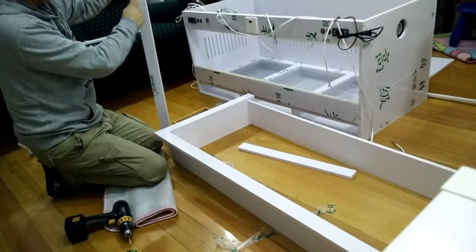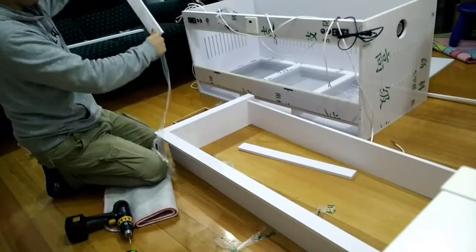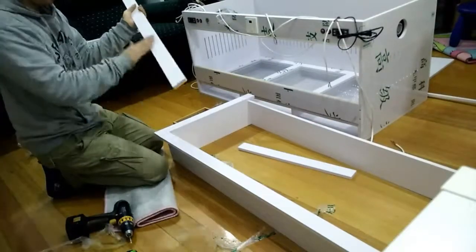Don't pull off too fast, because you'll rip. Nice steady speed. Come on. If you're impatient, take longer. Look at that. Beautiful protected surface.